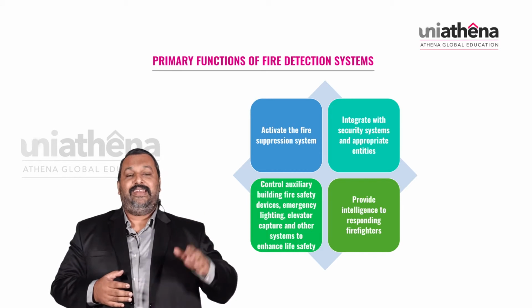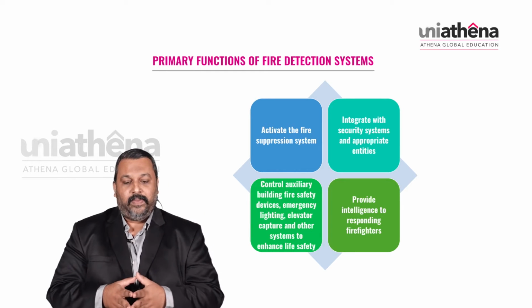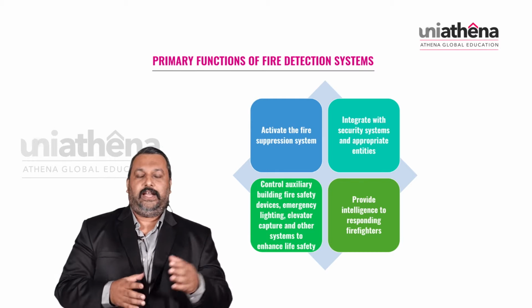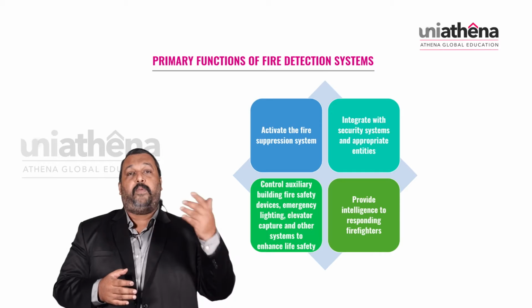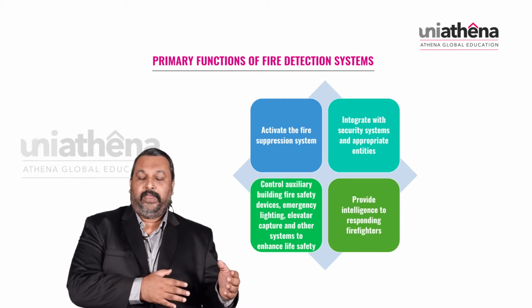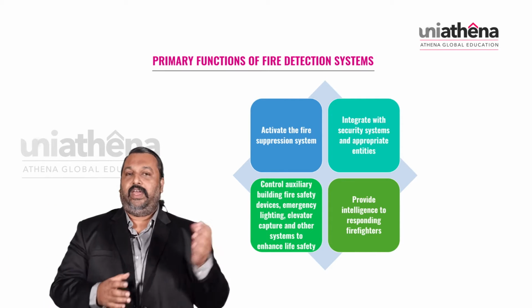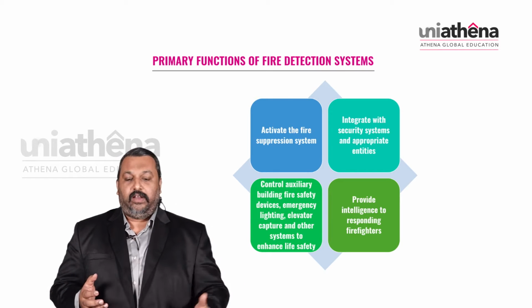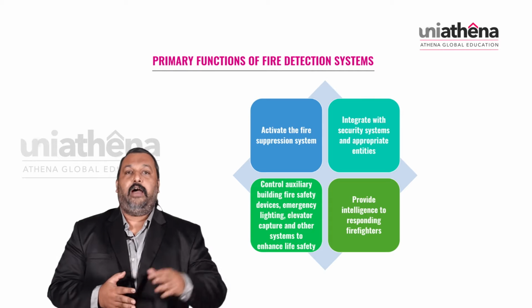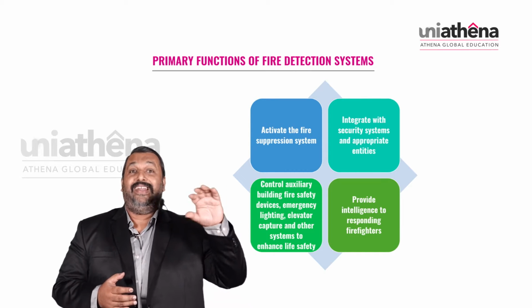And then it is integrated with security systems and appropriate entities so that it gives fire alarms and informs the responsible personnel that a fire is happening. So the main purpose is to activate the suppression system, and at the same time it integrates with the security systems and appropriate entities as per the design.